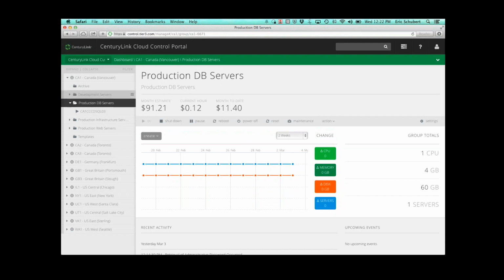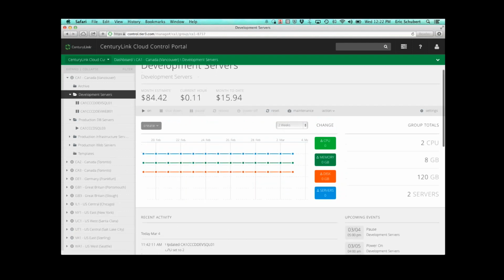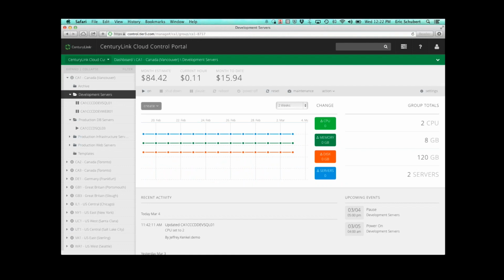If you come over to this development servers group, you can see that we've set some tasks around this group. In the CenturyLink Cloud environment, if your servers are not currently running, then we don't bill you for the CPU or the memory allocated to them, just the disk and the licensing. So if you have some development servers, or any type of server that doesn't need to run 24/7, you can set a scheduled task around that group, which will pause those servers at a certain time of day, power them back on when you're ready for them to be used again, and have some significant cost savings. So groups are very powerful.